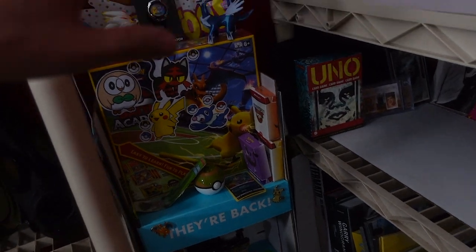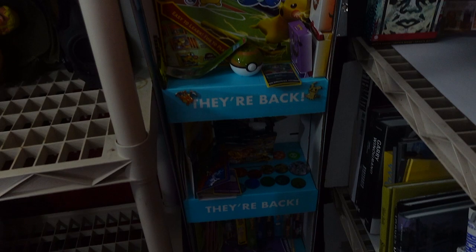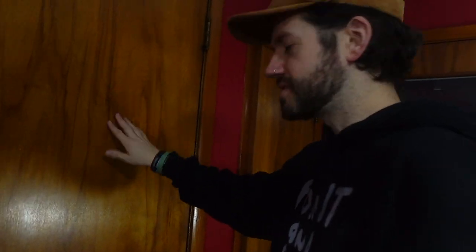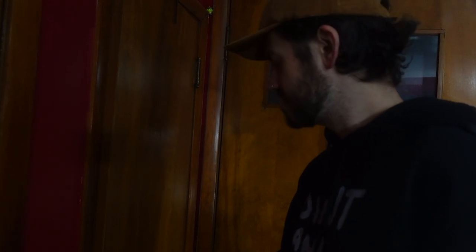This is my son's setup here — his Pokemon setup and the classic Dunkaroo sword display. I recently got this workbench to do two things: to be a bench if someone's hanging out in here, and to actually try to work out. I was on a really good routine pretty much up until I had COVID, and I haven't worked out since. It's been a solid three weeks or so, so I need to get back into that process.